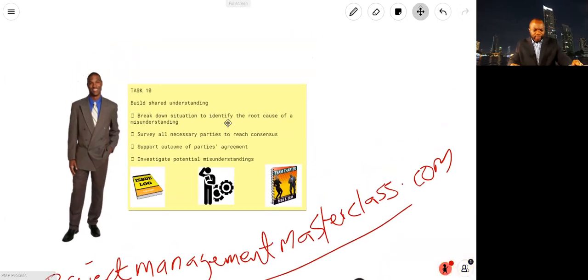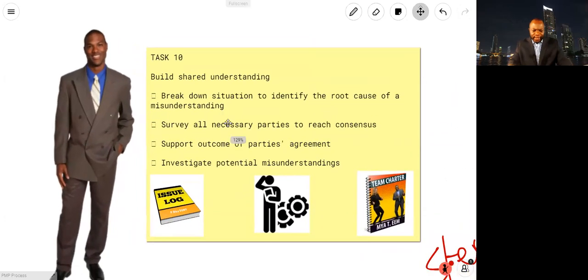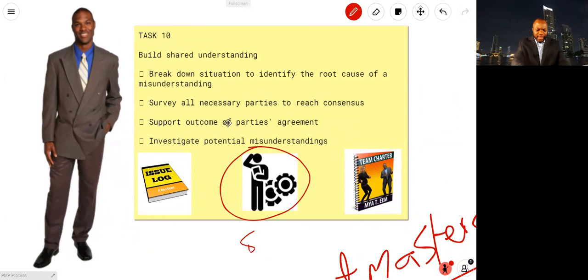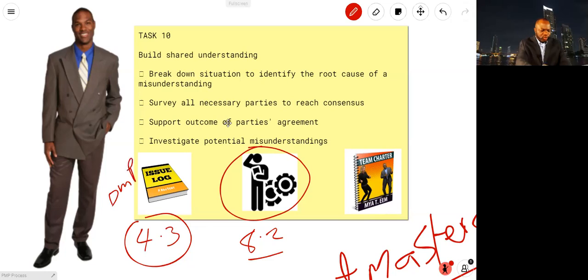All right, number 10, build shared understanding. So I want to talk about this from a couple of perspectives. First of all, this is all about problem solving. This is 8.2 in your PMBOK guide, right? Issue log, this is 4.3. The issue log is an output of direct and managed project work, as you know. And then it goes to all sorts of places.